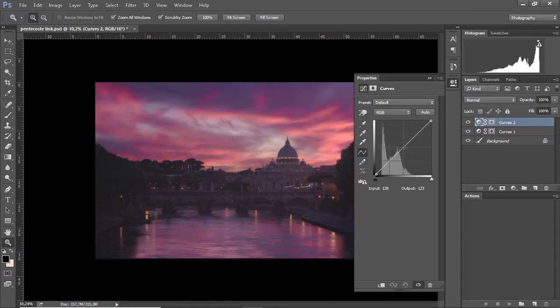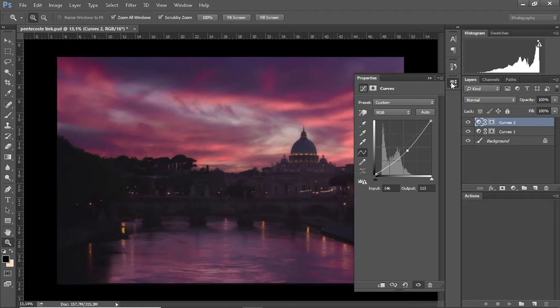Now if I modify the midtone point of this curve and I drag it up or down, I change the overall exposure of this image. If I bring it up, I make the image brighter. If I bring it down, I make the image darker.